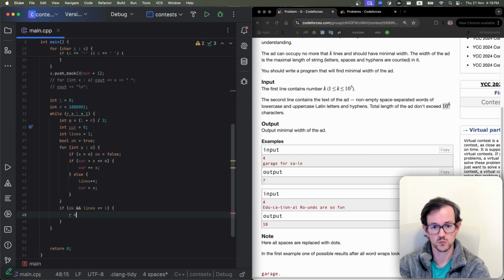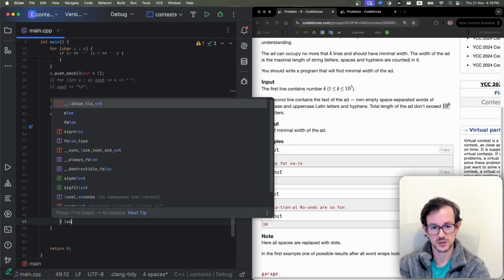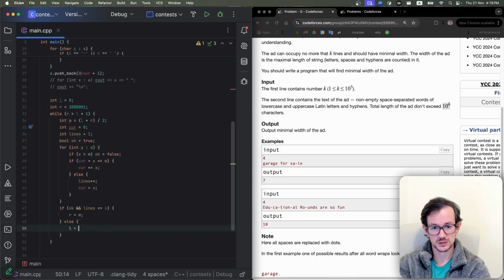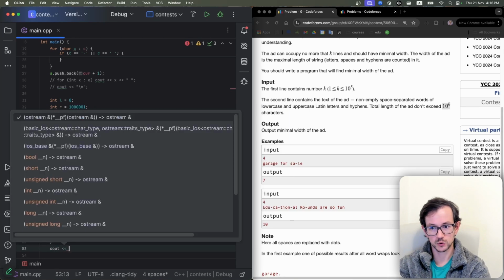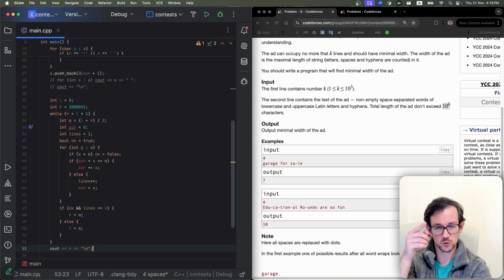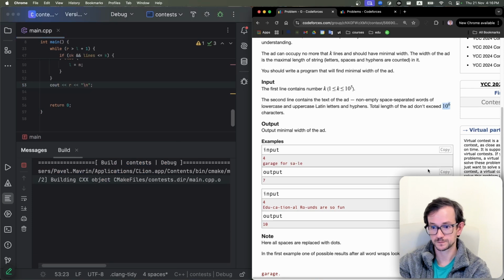The right pointer always points to something good, and if it's bad, I put the left pointer here. Now you need to output the minimal good value, so it will be r. So r is the minimal good value, L is the maximal bad value.